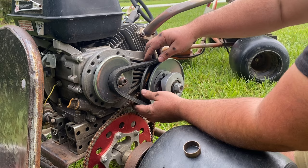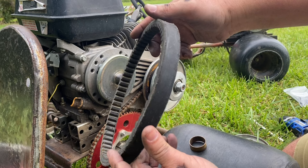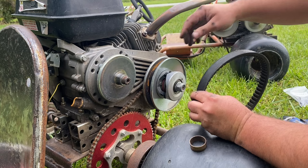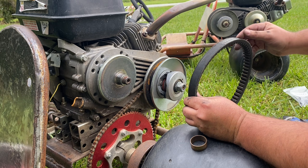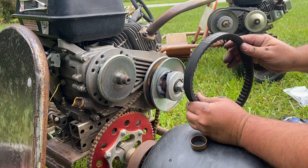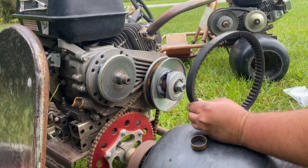Next we're going to move on to the belt, and this is a place where most people mess up. There is a flat side to the belt and a tapered/slanted side. The flat side always goes towards the engine. The back of the driven pulley is flat, so the flat goes against the flat, and on the driver and driven pulley the face farthest out is tapered, so the taper side of the belt fits on that.